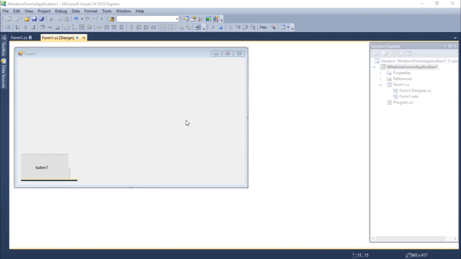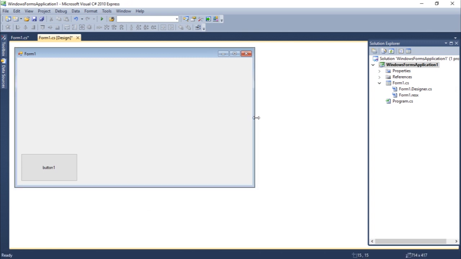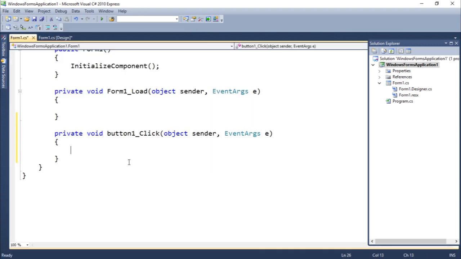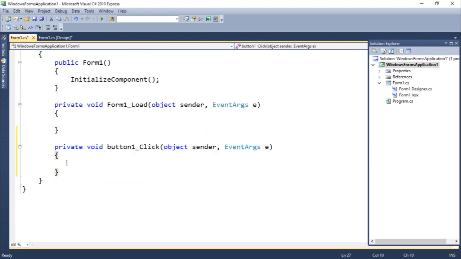Let's just make some modifications here. There are a lot of things that you guys need to pay attention to, but the most important thing here is, let's say I have a button here, and I want to do something when I press this button. To do this, we need to add some code. In order to do that, we need to double click this button. So we've come back to our source code. You guys can see we have this function called private void button1_Click(object sender, EventArgs e). This function is called whenever we press that button.